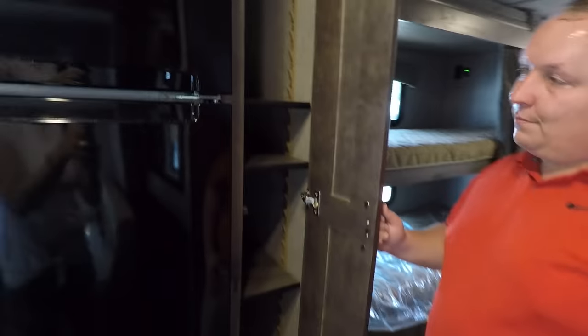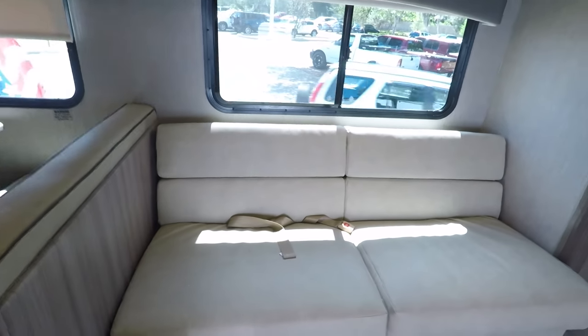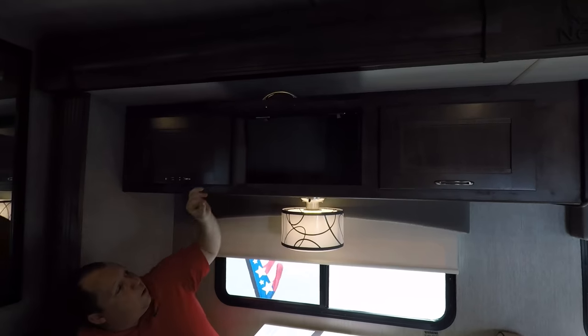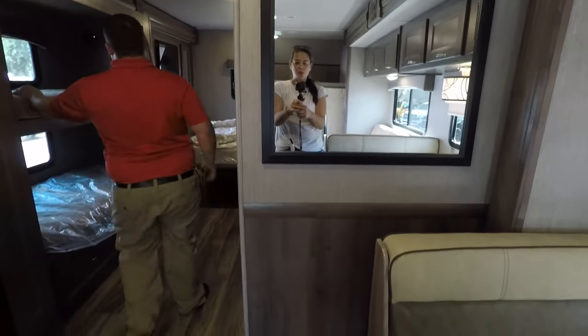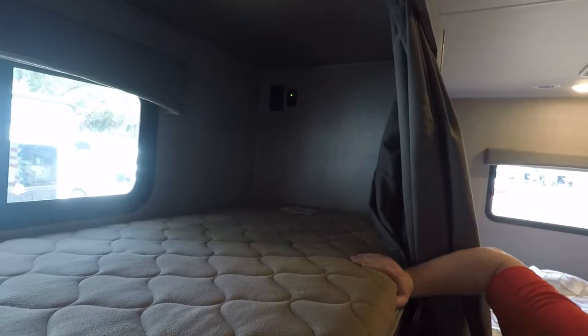There's another cabinet with adjustable shelves. This sofa does jackknife into a bed — you can sleep one person or two children. Over here is the dinette, which also drops down and makes a bed — it is a very comfortable dinette. I love the little light fixture there, and there's storage above the dinette with cup holders. We also have two AC units. Right over here you do have bunk beds — this motorhome sleeps a lot of people — with USB and electrical outlets up there, their own lights, and storage with two drawers under the bunk.